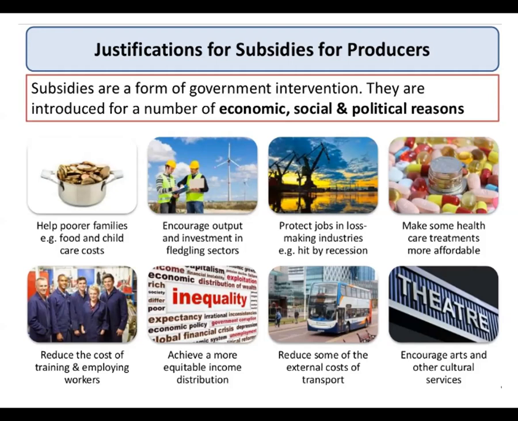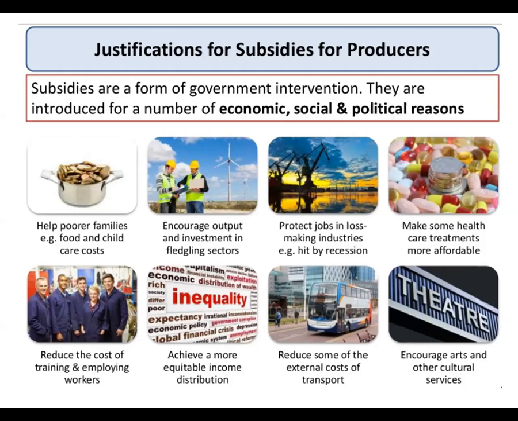So if people can afford certain goods, let them pay for it themselves. But for those families and individuals that cannot afford those goods, we can subsidize them in order to have access to those goods, so that they don't lose out on some of the lifestyle choices that some other individuals have.